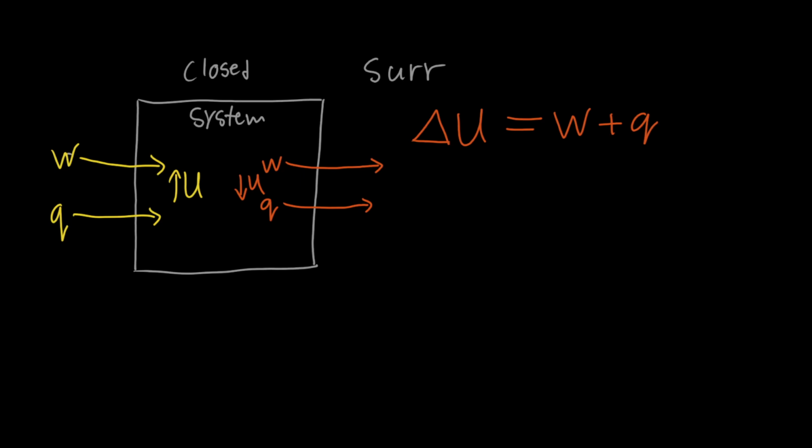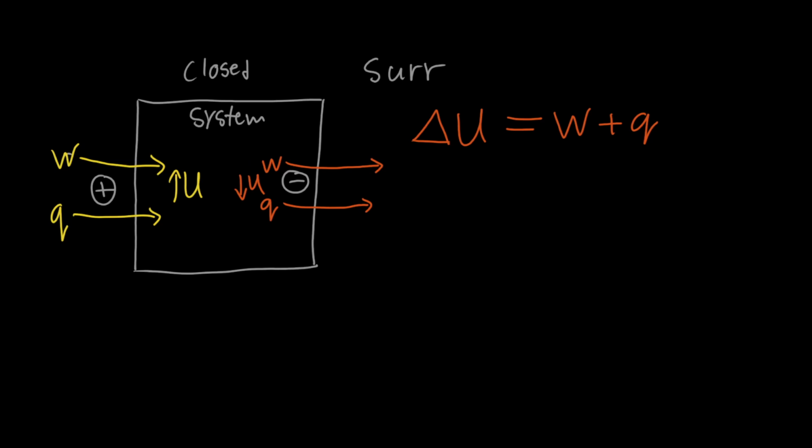Now you might be curious what the signs are for work or heat. If work is done on the system, or if heat is transferred into the system, the energy of the system is increasing. So both of these terms, when done on the system, will be positive. Now if work is done by the system on the surroundings, or if heat is transferred to the surroundings, then these terms will be negative, as the system is losing energy.